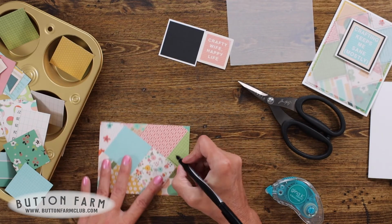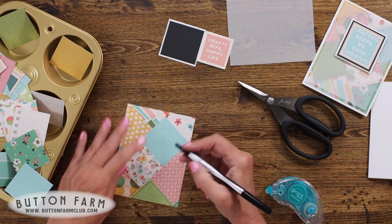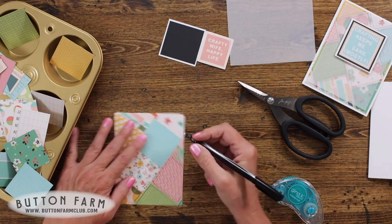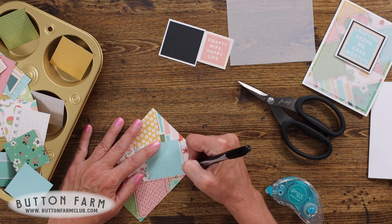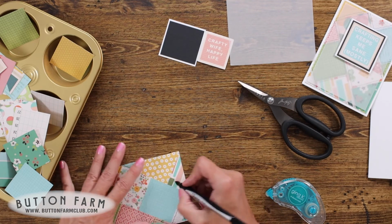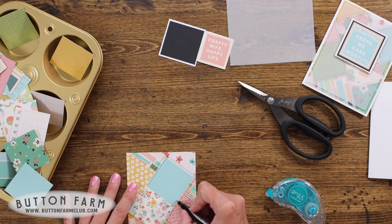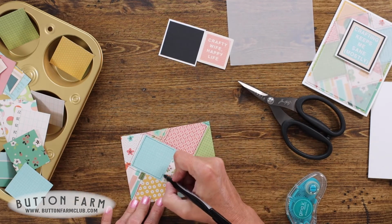Now, if you have a sewing machine and you want to sew this, you could easily stitch this with a sewing machine. I do not. I have a sewing machine, it is not my friend, and it would have taken me a whole lot longer to figure out how to stitch it correctly than it did just for me to take my pen and do this. So I know I'm lazy, but the sewing machine and I are not friends. That's why my daughter sews, and I do cards and scrapbooking. So together we make a great team because she sews and I do paper crafting. So between the two of us, we have everything figured out.